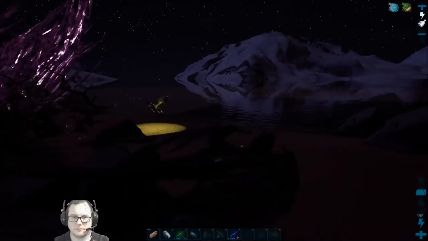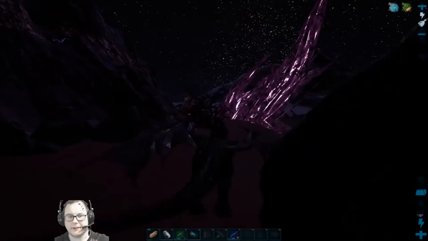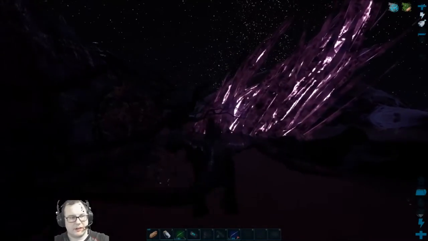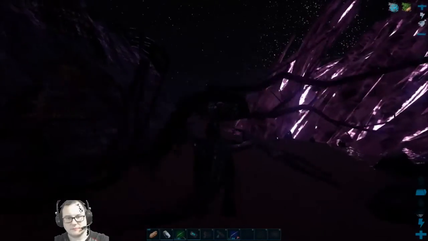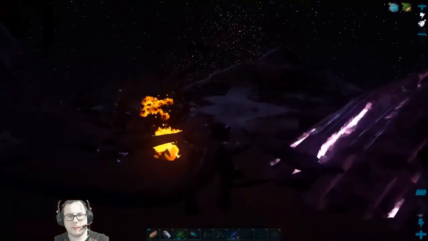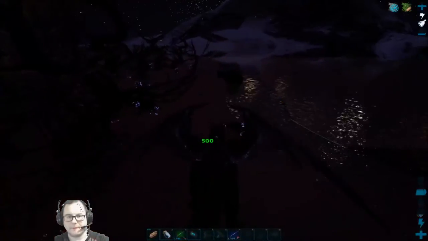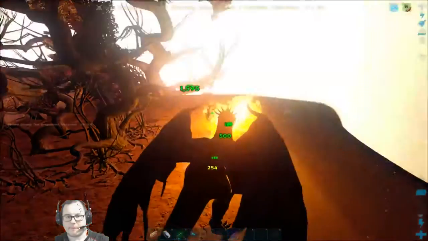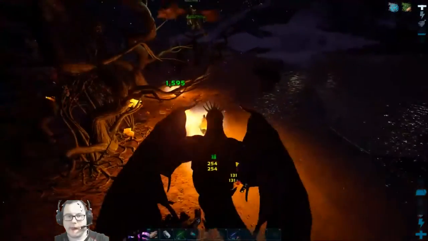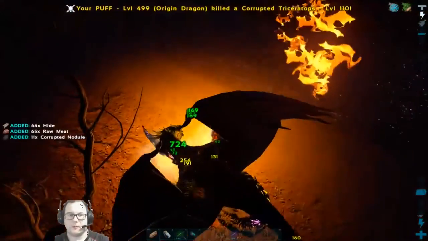Ooh, look at that moon. Ooh-wee. Come on, guys. There we go. It's pretty dark. It's hard to see anything. Here, guys, I'll light up their way. Ooh, that was a nice shot. I got a little bit of friends there.